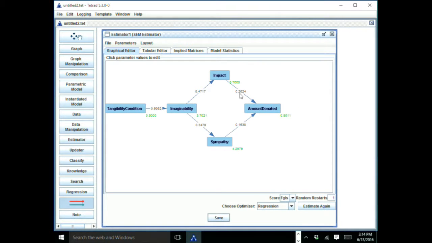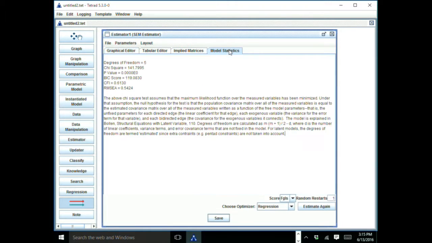And now let's look at whether impact had an amount. Yes, impact seems to have 0.26, which is a p-value of 0.0079. And it has a p-value of 0.05 for sympathy, so it's marginally significant for sympathy. 0.059. 0.058, sorry. Okay, am I good to go, or what should I do now? Model fit.